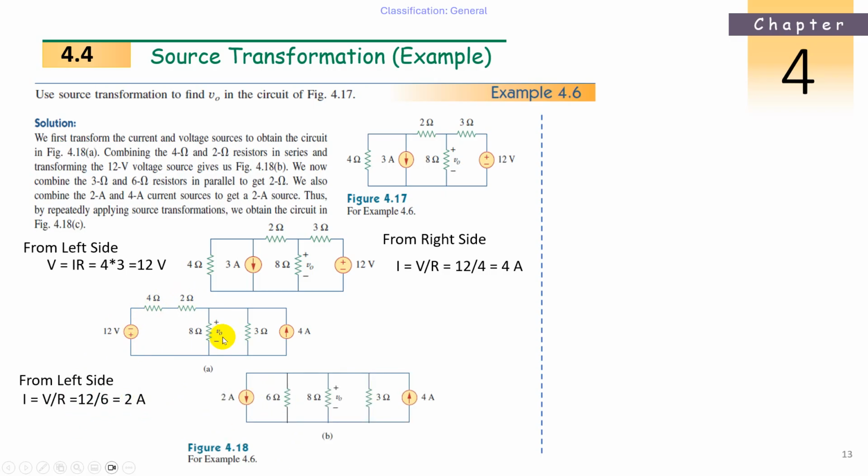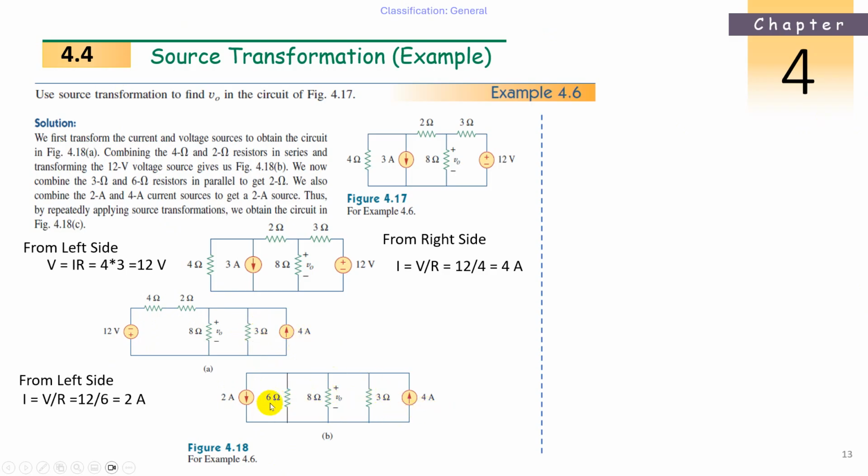Now rearrange the circuit. This left hand side part will become a 2 amperes current source. Now check here. How is the voltage source? Current is downwards, so voltage also we have to write minus plus. The same current is also downwards. Be careful about that one. Now this is 6 ohms because 4 plus 2 is 6, and with 12 volts and 6 ohms, the current source will be 2 amperes. So 2 amperes and 6 ohms, we got it. Now the 8 ohms we kept as it is, because we have to calculate V0 here. Now this also I didn't change.